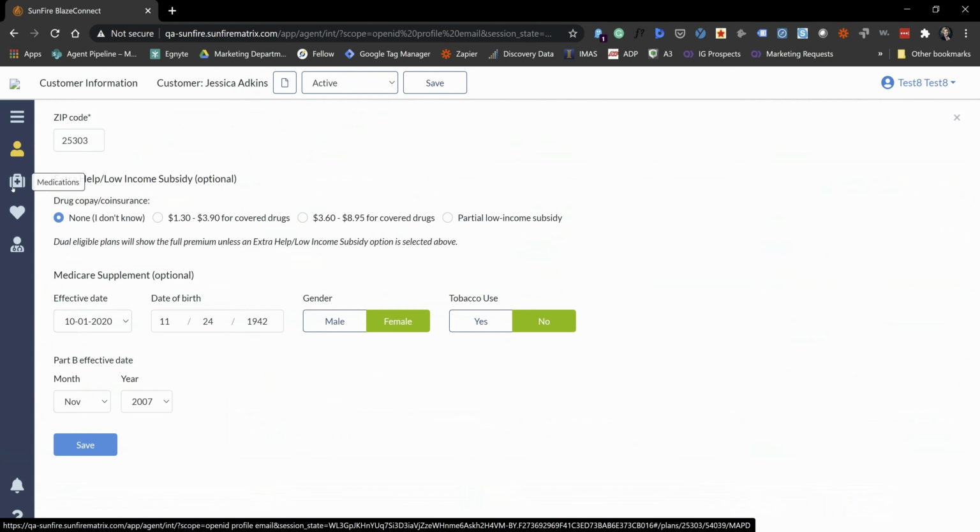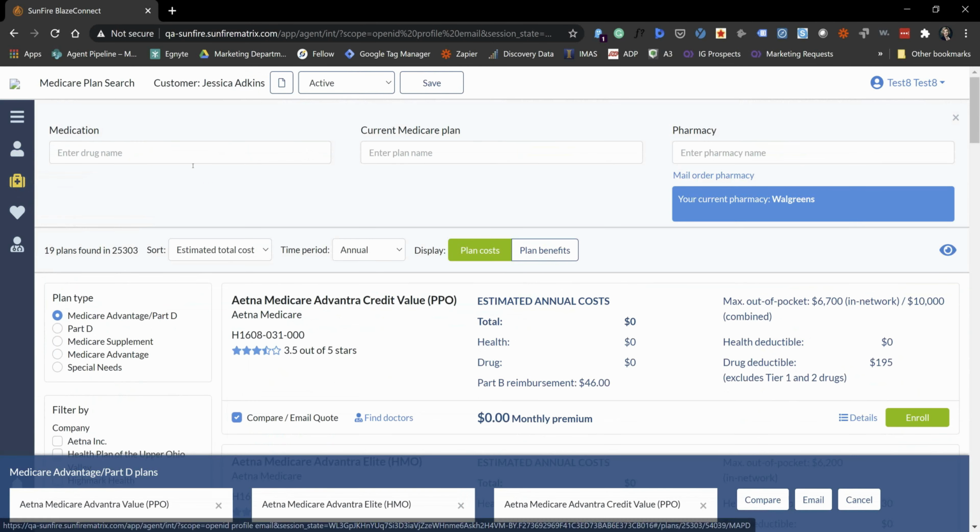So we completed the census piece. Now let's go back by clicking on your little medical briefcase here, and let's add some drug names. If you see here, it automatically selected the closest big chain pharmacy as the pharmacy of my choice.